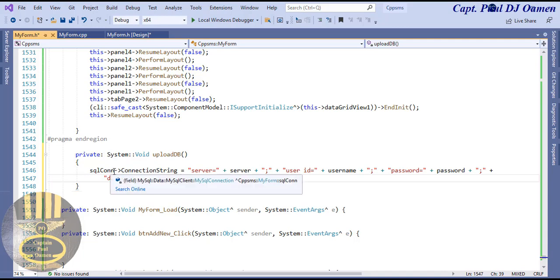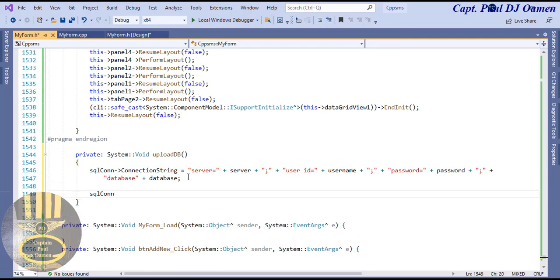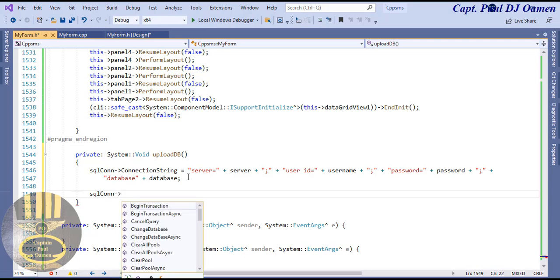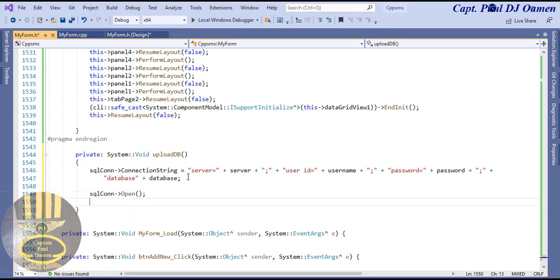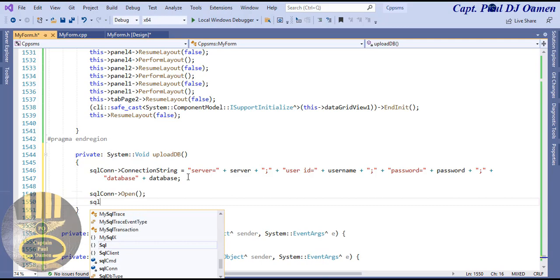So let's grab my SQL connector here, the variable. I'm going to say then refer to open the database, and for this database, let's use the following command.